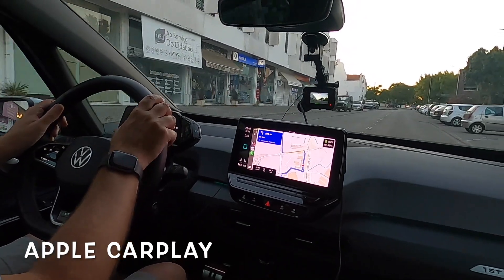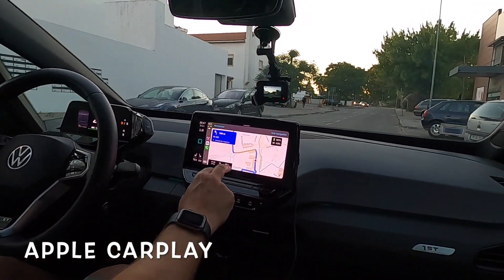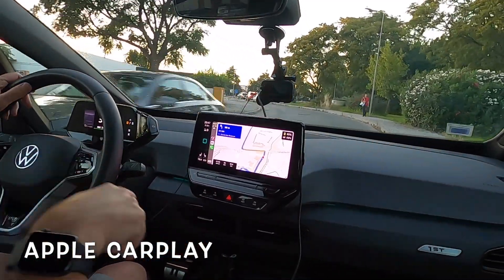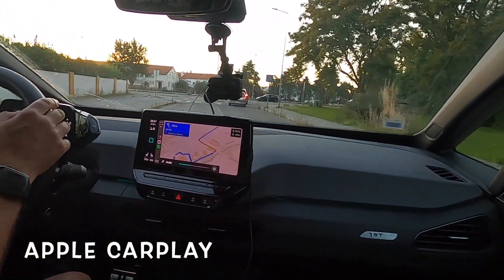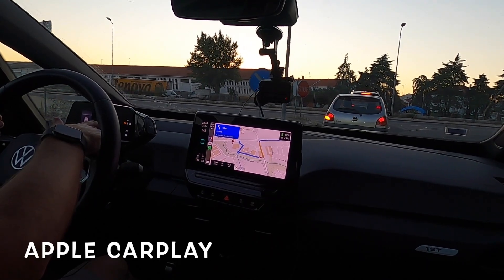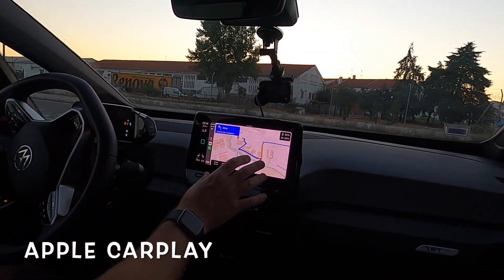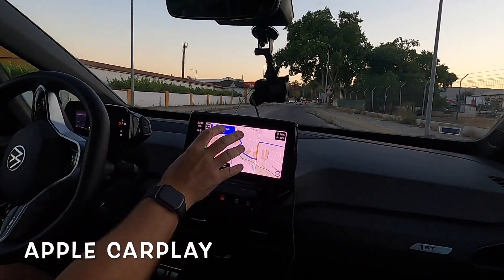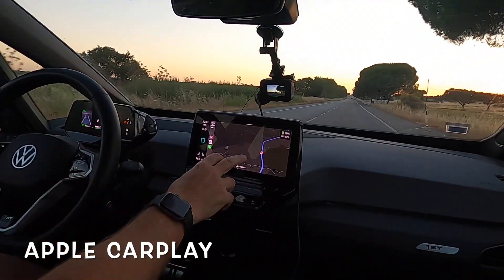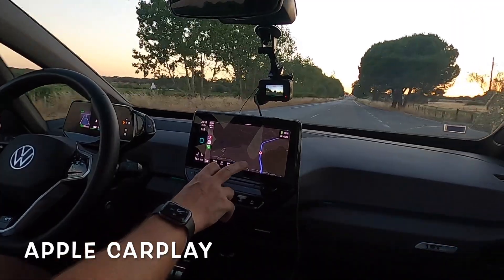We're at 80% and it says we'll get back home with 49%. Can we have speech navigation like the Android version had? I don't know how to get voice navigation on this - it's not giving navigation speech. Something else I don't like: it's not showing navigation directions on the ID.3 dashboard here - on Android it gave us directions there, but on iPhone it's only shown on the main screen. The map does look better here though - the lines are bigger. It's gone into dark mode which is great for night driving.